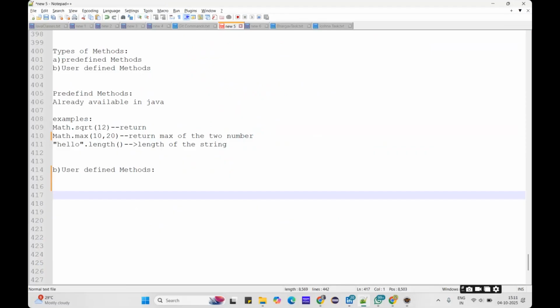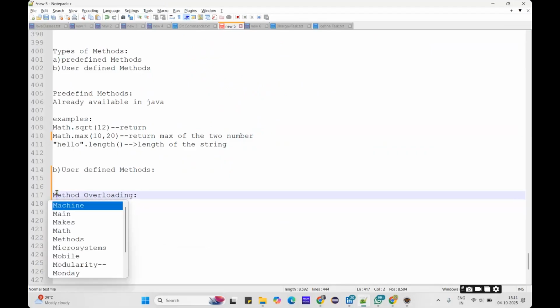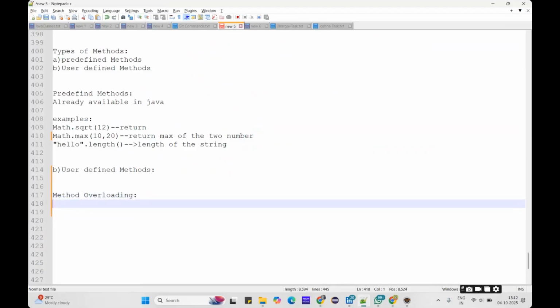Method overloading is nothing but the same method name with a different parameters list. When we talk about method overloading, we have two methods with the same name, but the parameters we are giving are a different parameters list.